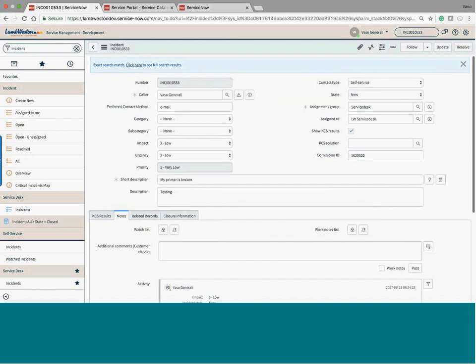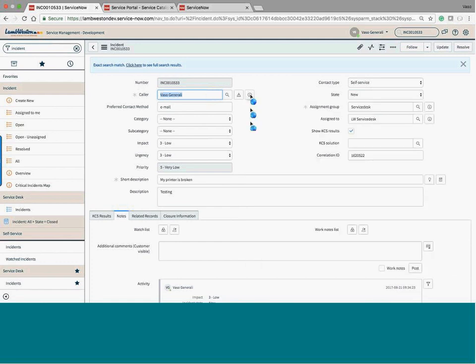To interrupt, this is Fayaz. Actually, in Remedy, whenever you place your cursor on the user name in the caller's name, we are able to get information like which plant and which state the user is from. We can see that information if you place the cursor in Remedy. So how can we see that here? We are working for the plants, and we have the state here. So how can I know which plant the user is from?